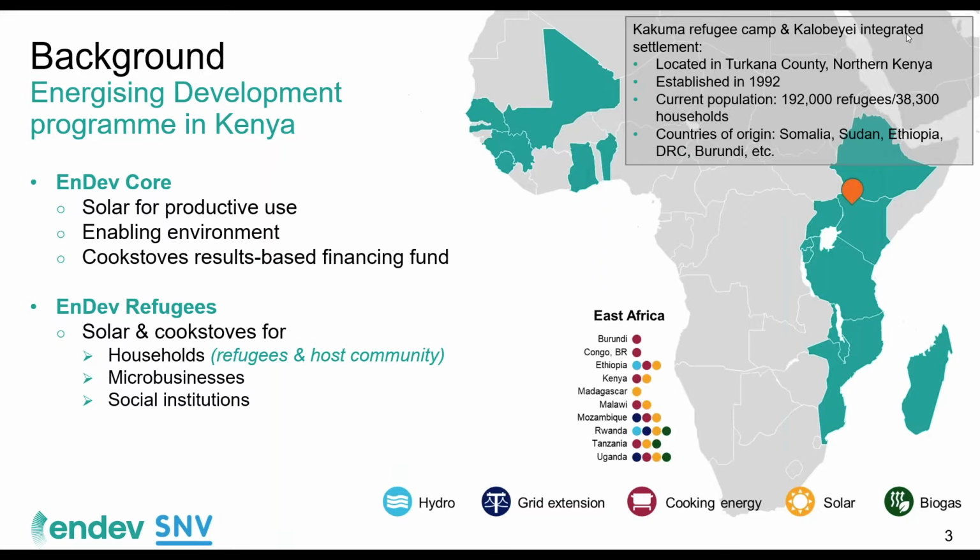Instead, what is happening in the Kakuma camps is that even though solar is increasing as a use, especially for lighting, the use of diesel generators and informal diesel mini grids is still very common. Now, the challenge with that is that because these mini grids are very informal, they're basically one generator connecting wires to households or businesses surrounding the generator, it means that the in-house wiring and general overhead connections are substandard and often unsafe.